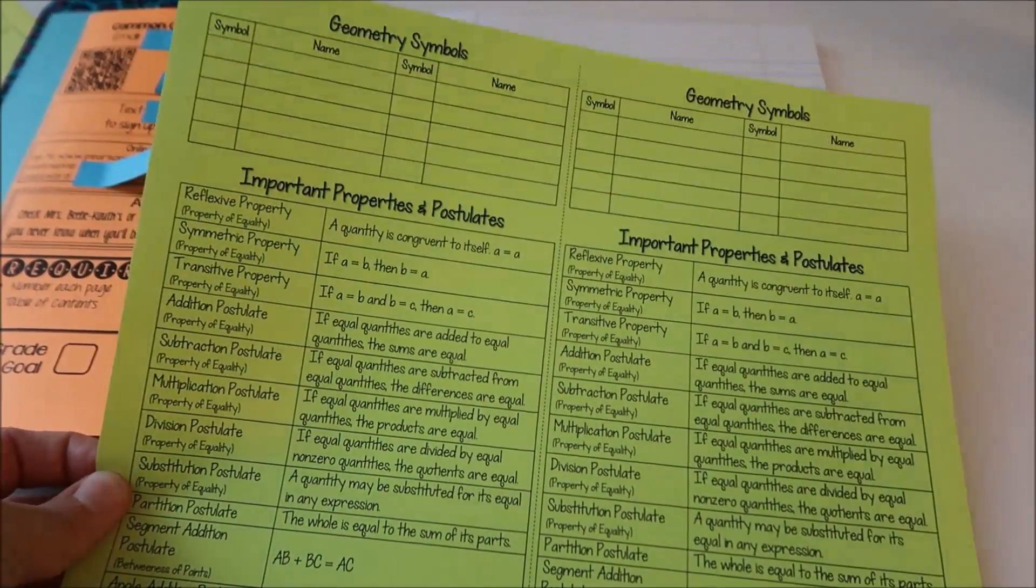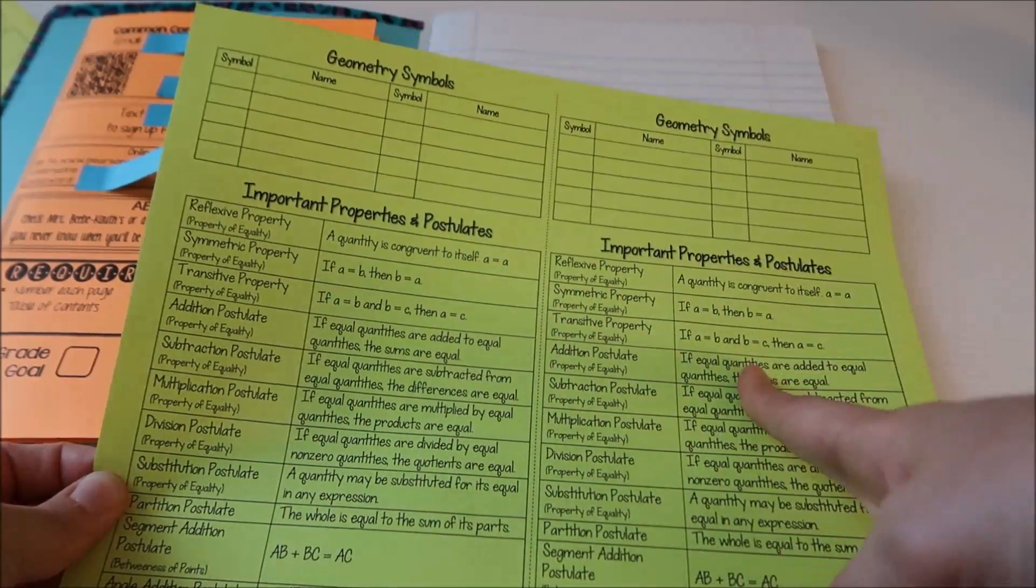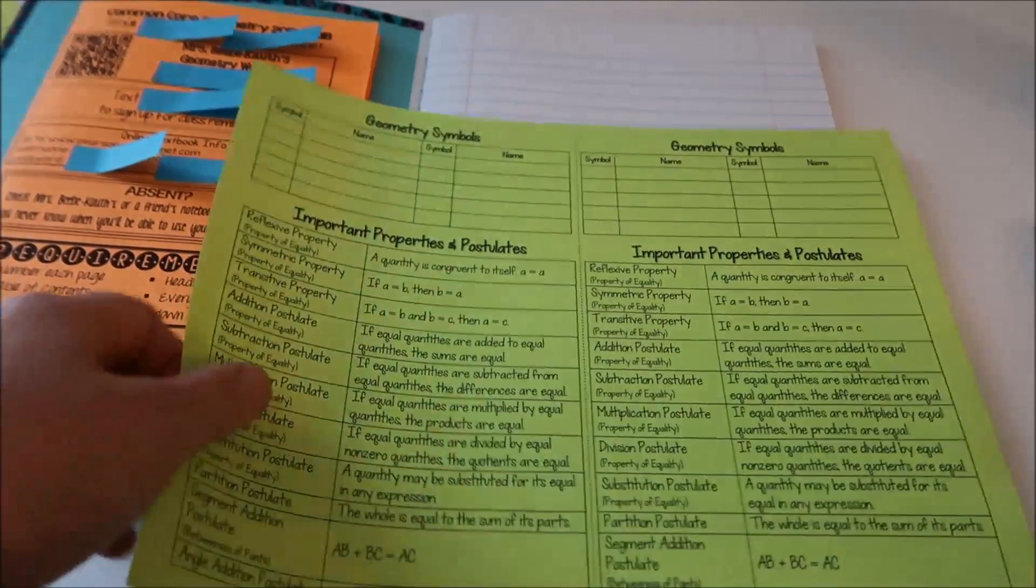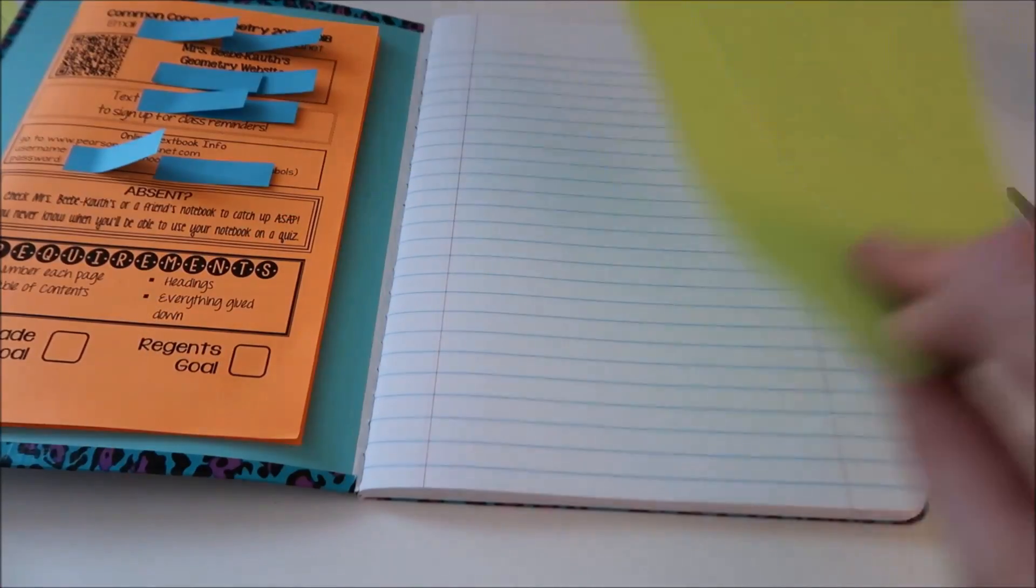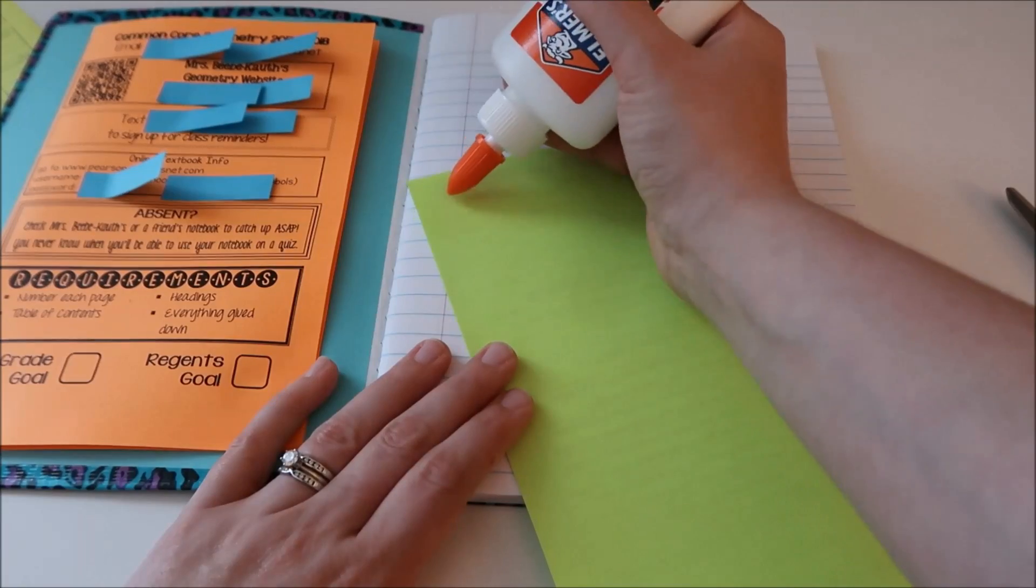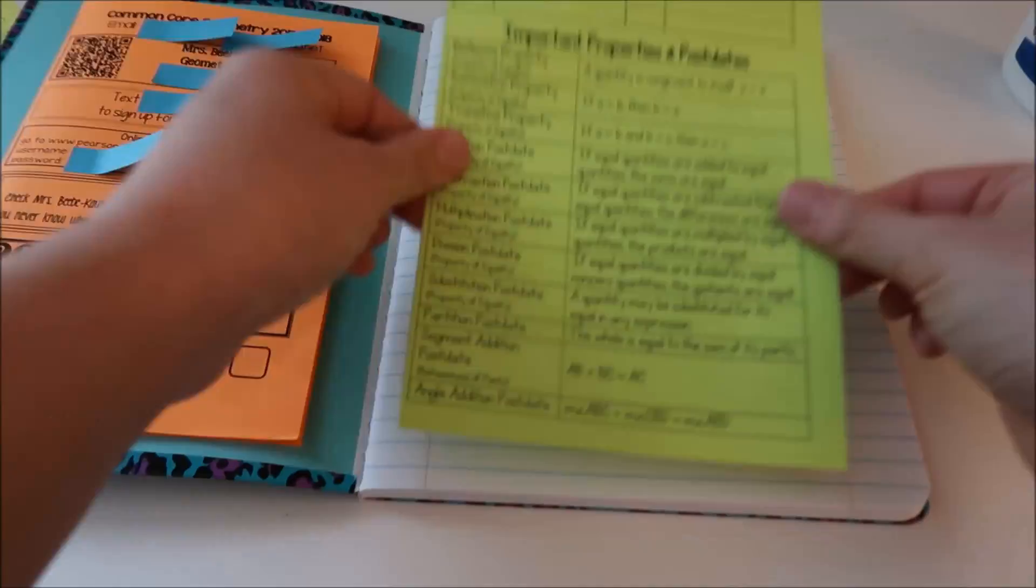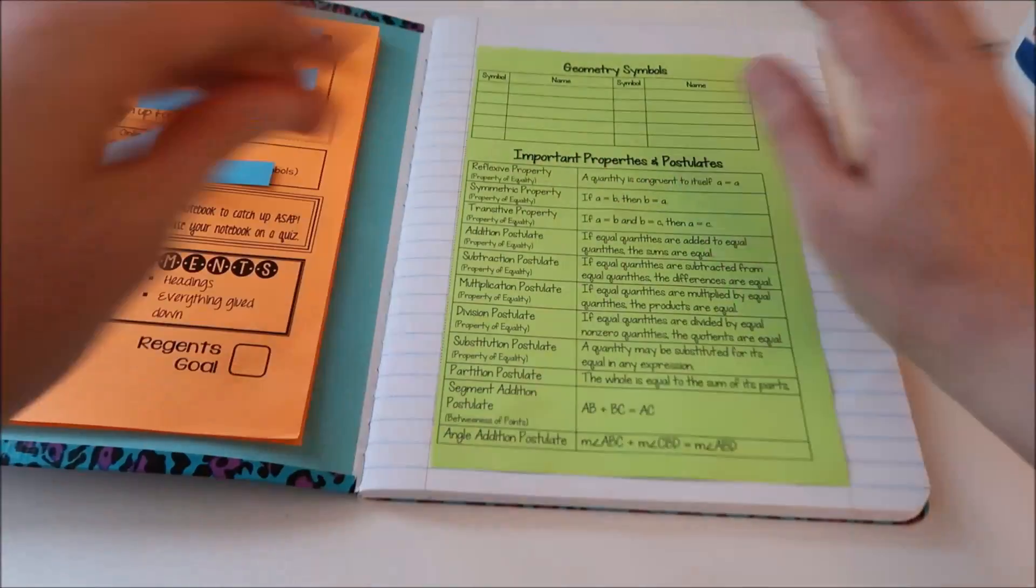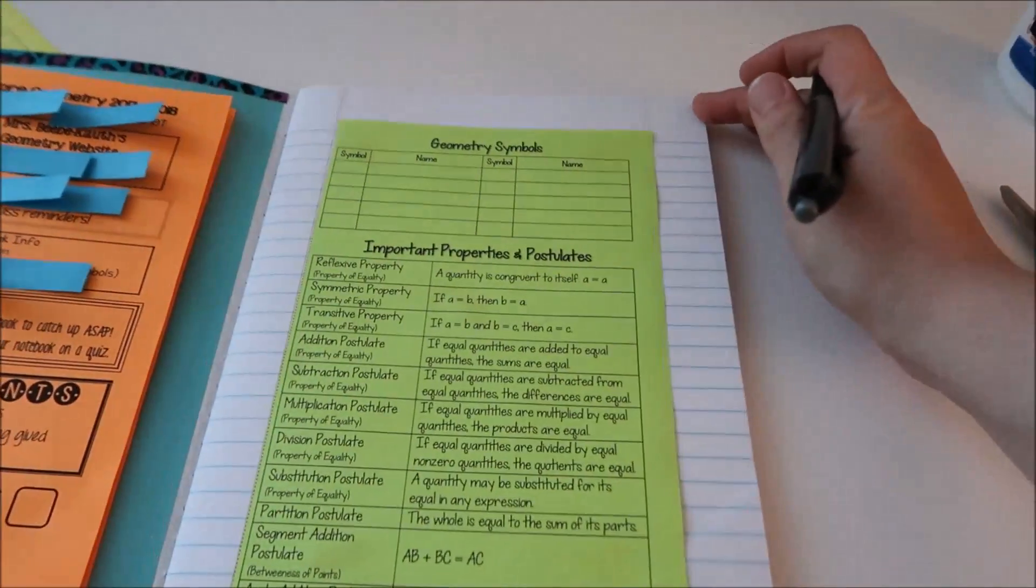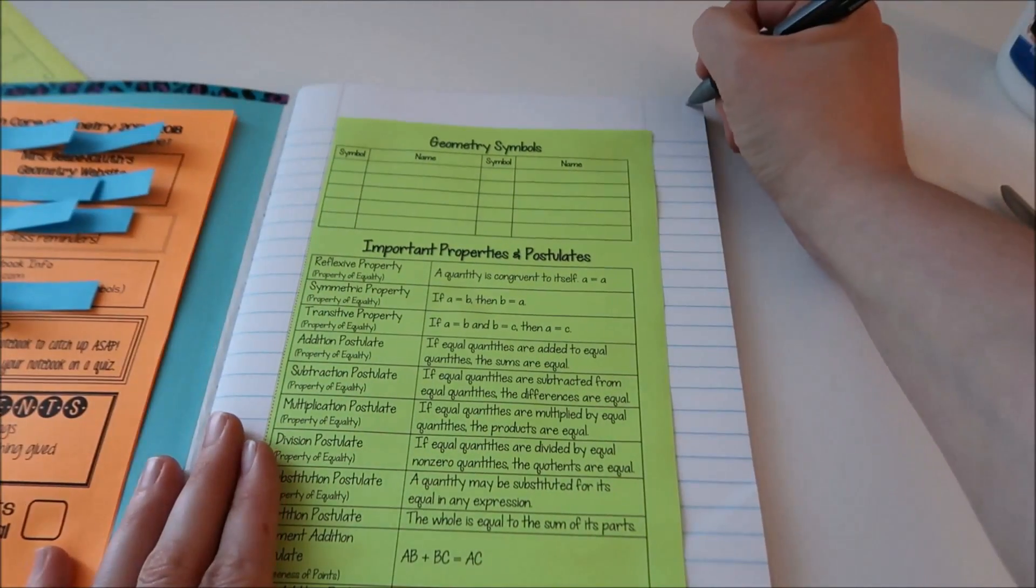So this one because it's just a single page I've repeated it on both sides and that makes it so that when I go to copy it I only need to make half as many copies. I just cut down the center and then I can glue it onto this page. And since this is the first page I have to number it so I put all my numbers in the upper right corner and this is page one.